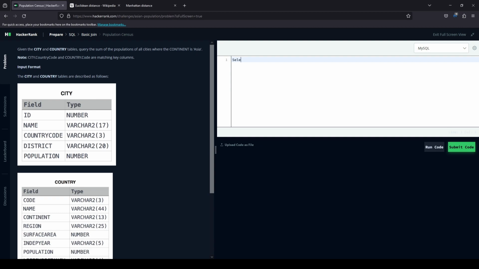So what we're going to do is select the sum of city.population from city, and then we're going to join the country.